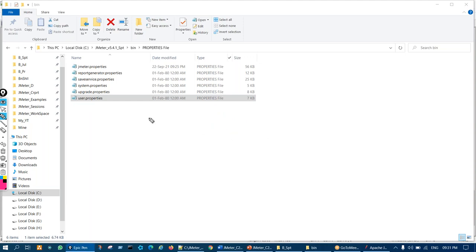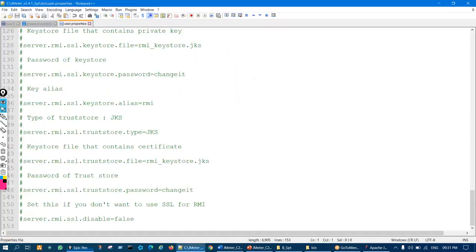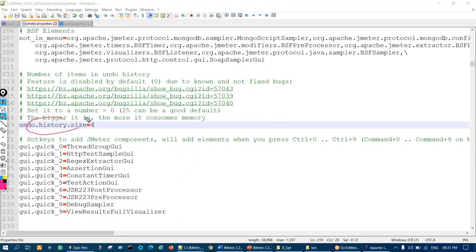What is the first reason? Suppose you want to change any line in the JMeter.properties file. They say do not change it over there. Let the default line stay as it is. Change that in the user.properties file. How that is done, I'll show you, do not worry. Suppose we did some change. As a best practice, they say do not change it over here; whatever change you have done, better you move this line to the user.properties file and do the changes there.